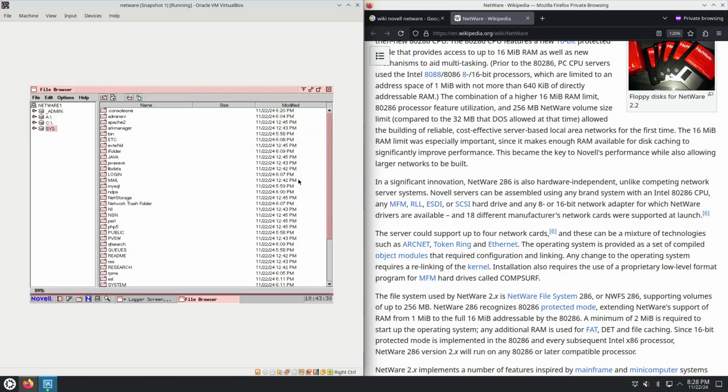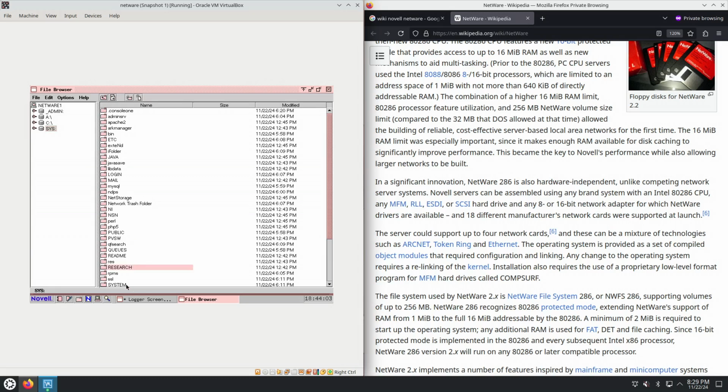So let's see some of these modules. SYS: slash or backslash. It uses the slash separator for directories or backslash quite interchangeably. And the operating system is probably also case insensitive. We'll see about that.